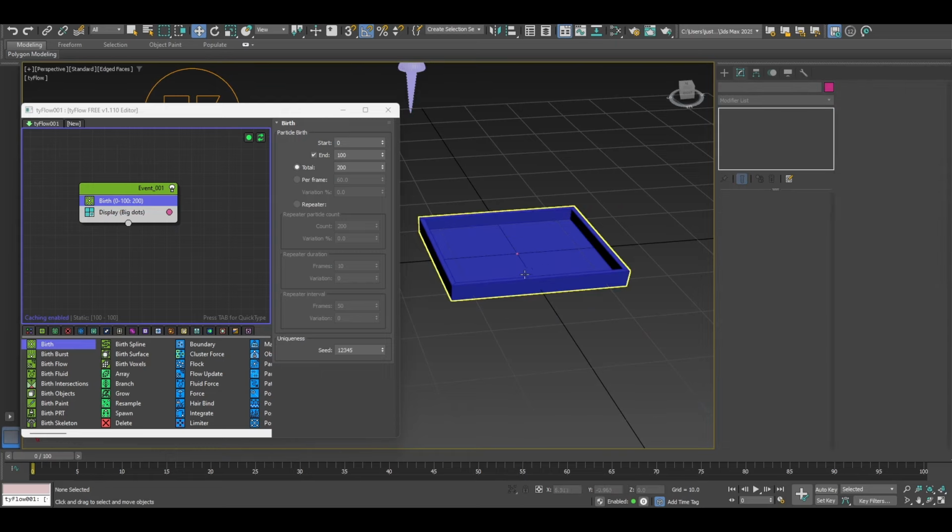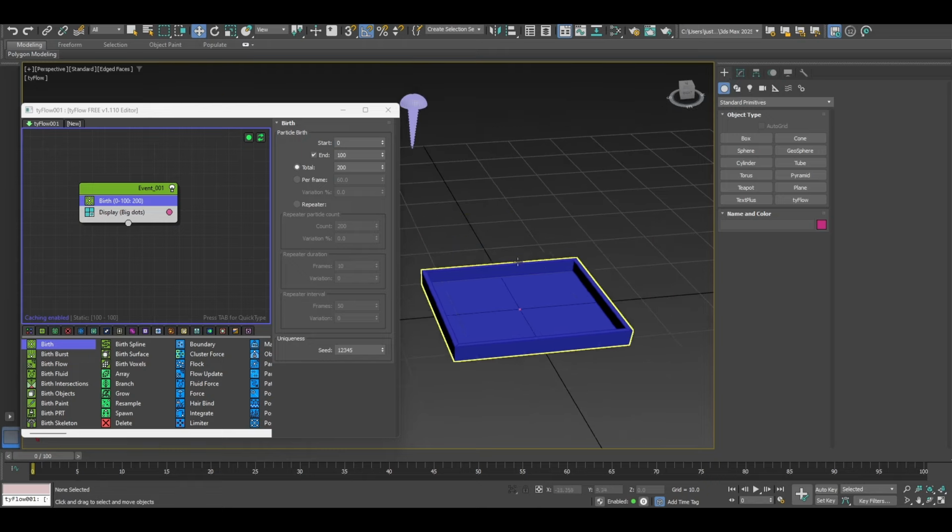Okay. So what we need is an area or an emitter to emit our particles, which would be the screw. Right now it's just sitting there at the ground. So we now need to add in a Tyflow icon.